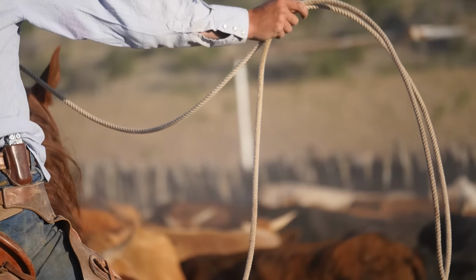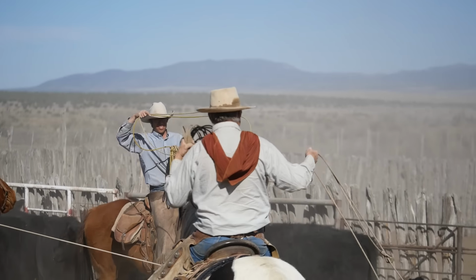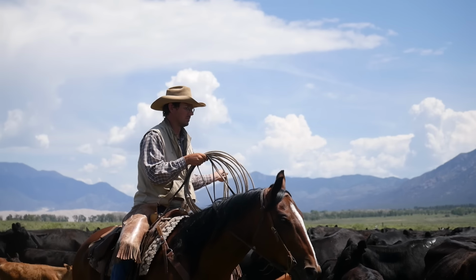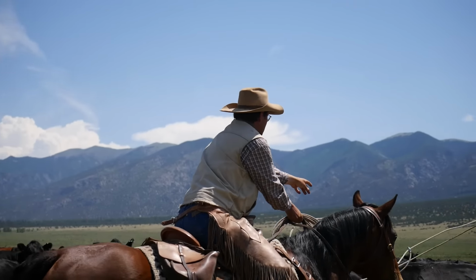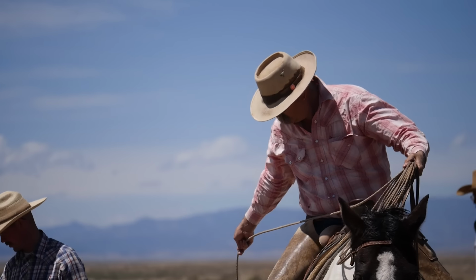There's a real art to it as well. I mean, not only is it practical, but it's an artistic form that many people take pride in. Not only being able to catch an animal and do it in a stressless manner, but to be able to do it in a beautiful way that takes an old tradition forward.